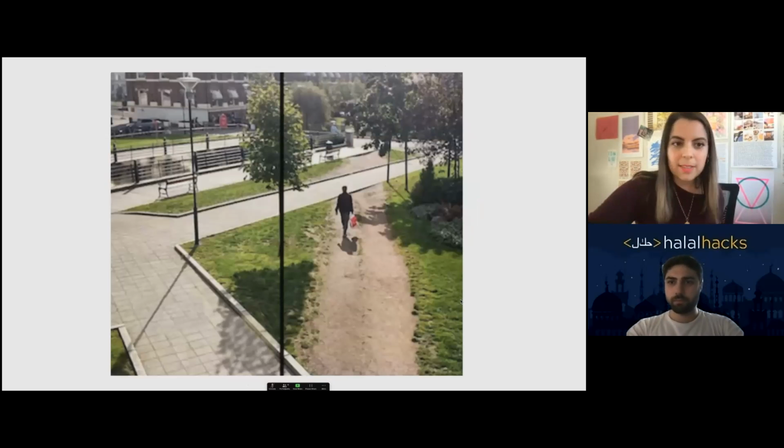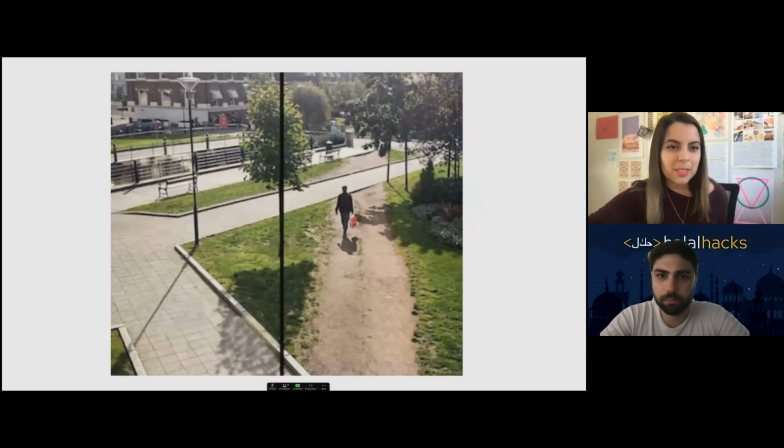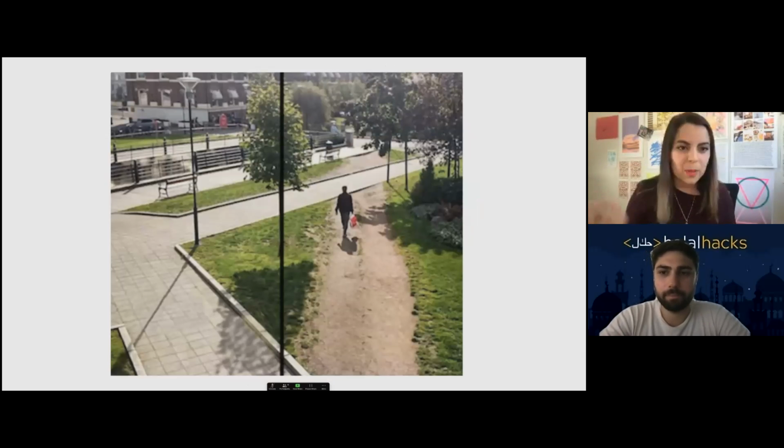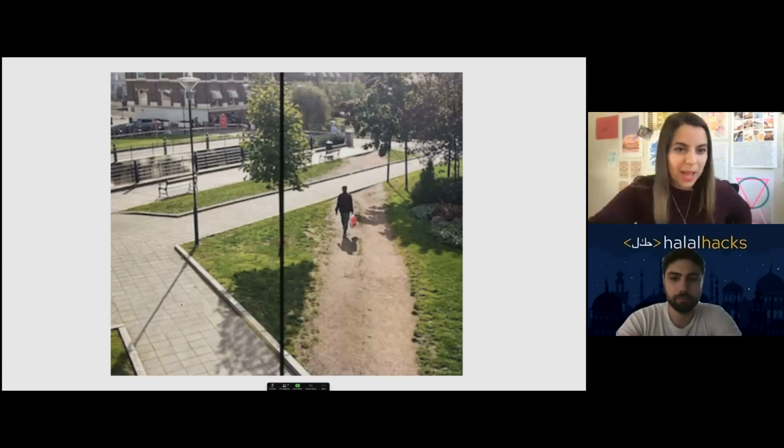Cool. So, for what actually is user experience. I don't know if anyone has seen this picture before, but it's a pretty classic one in terms of user experience design. You can see there's a couple of paths. You might have this on campus at Berkeley, where sidewalks carve out a very specific path. But then there's the path that actual human beings have carved out themselves from their actual usage, right?